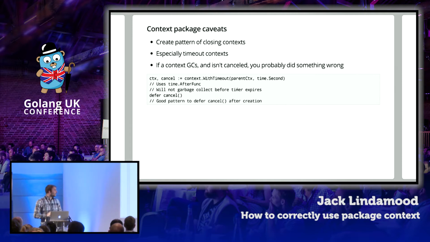One reason is that when you create a context with a timeout, internally it uses something called AfterFunc, and this AfterFunc won't be garbage collected until the timer executes. You don't want this thing sticking around for a full second, or a full year if you have a misconfiguration, when your request is done in like 10 milliseconds, right? The cancel context doesn't have this issue, but I would get in the habit of closing your contexts when you're done with them. So always close them.